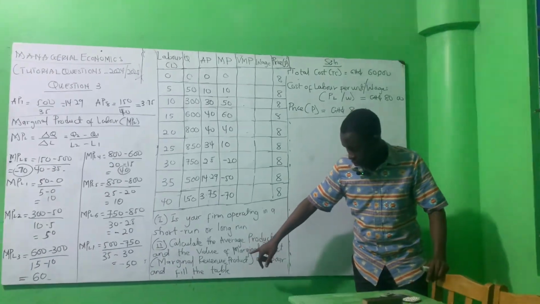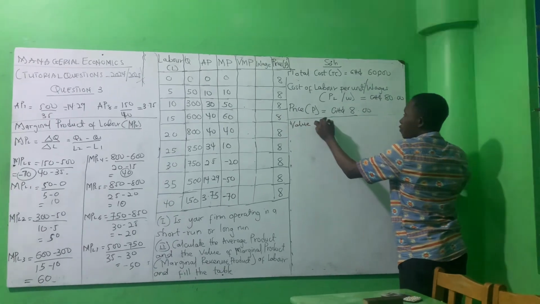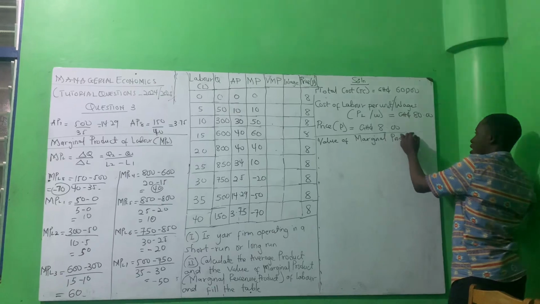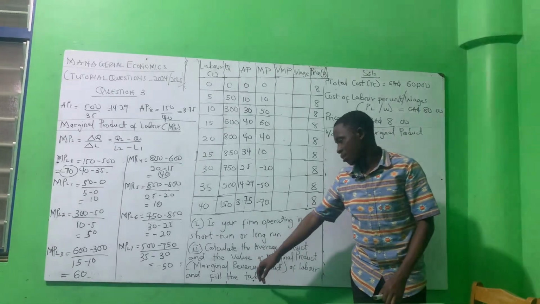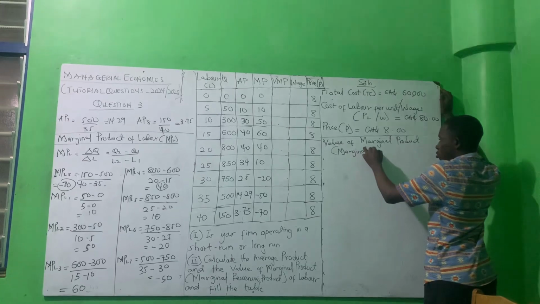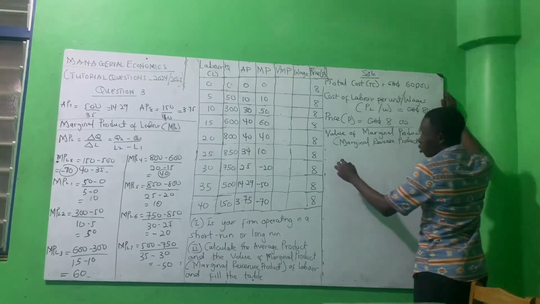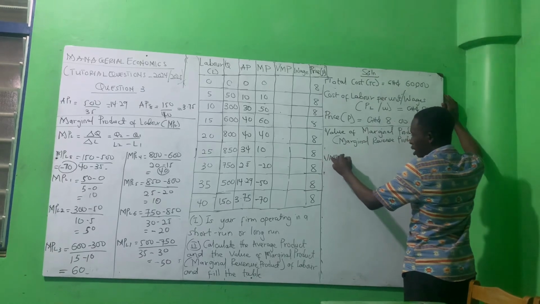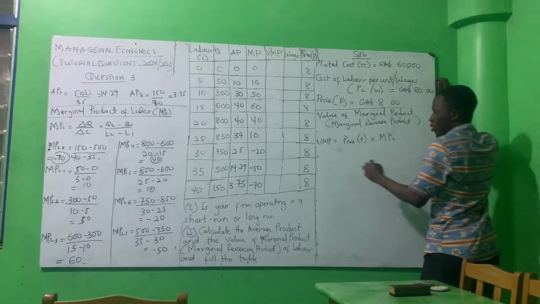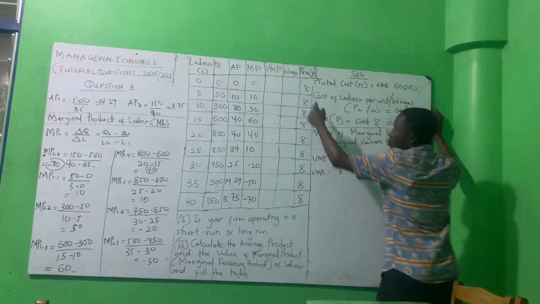Okay, so with the value of marginal product column, we're given value of marginal product. But in that same question, we're informed that it's the same as the marginal revenue product. So this is how we solve for it. Value of marginal product is price, what is your P, times your marginal product of labor. So value of marginal product at 0, it's 8 times price times marginal product.